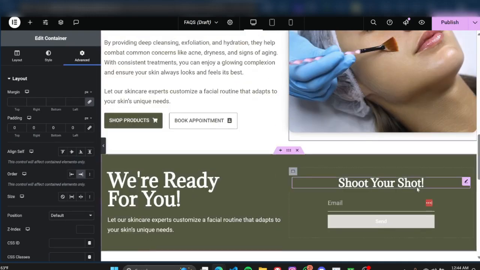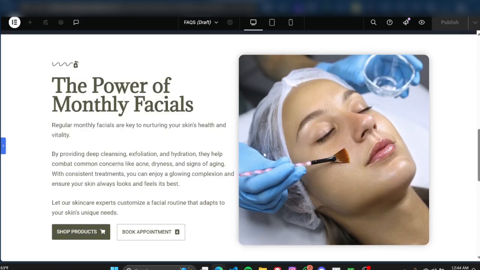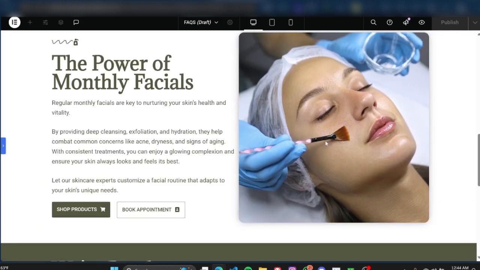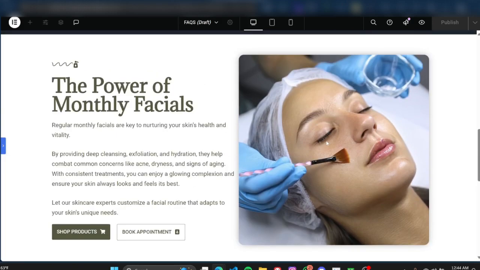So we used the basic of the basic widgets, but now you see how you can add these widgets and play around with it and really start to craft something that you want to see. This was super basic, you guys, but I really hope you got a good gist of how to use the widgets, or an idea.